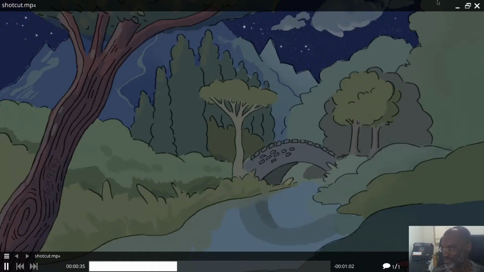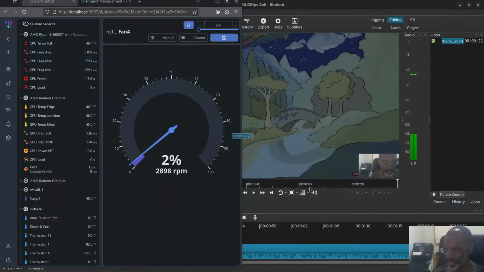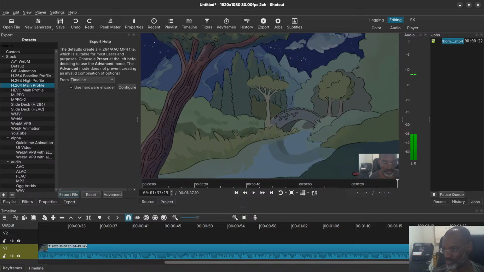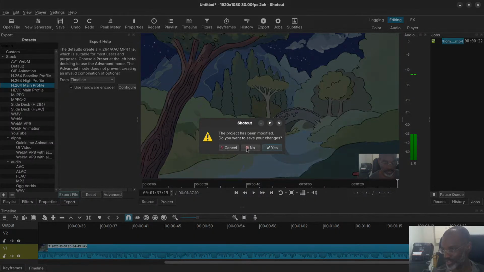And don't forget Olive. In case you don't know, there were some artifacts there too, so that's a big no-no. So this is not going to replace Blender. The time it also took was actually longer than Kdenlive for some reason, so this one is not going to replace Blender anytime soon as well. So this one is, unfortunately, no.